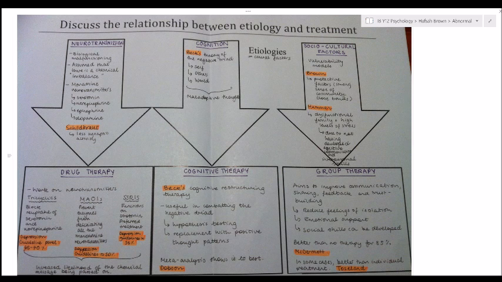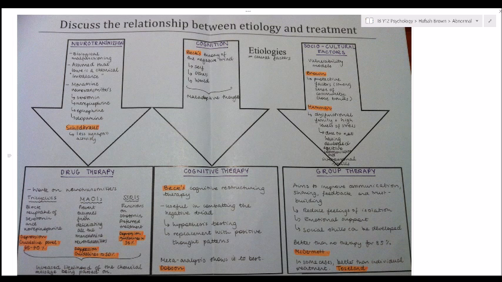Hammen posits that there are a couple of risk factors for depression, and these include dysfunctional family and high levels of stress. People who experience such things may develop depression because in their childhood especially they have not developed effective communication and interpersonal skills. Group therapy aims to overcome this because the main point of group therapy is that we want to improve communication, and it necessarily involves communication, sharing, feedback, and trust building, because you need to be able to trust the people that you're sharing things with, that they won't go and tell someone else. And so participating in group therapy is a good way to develop those communication and interpersonal skills that may be lacking.